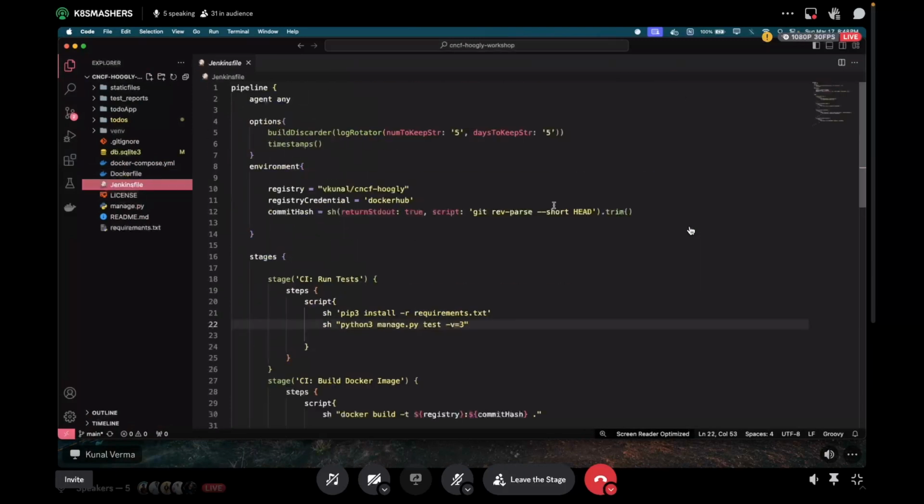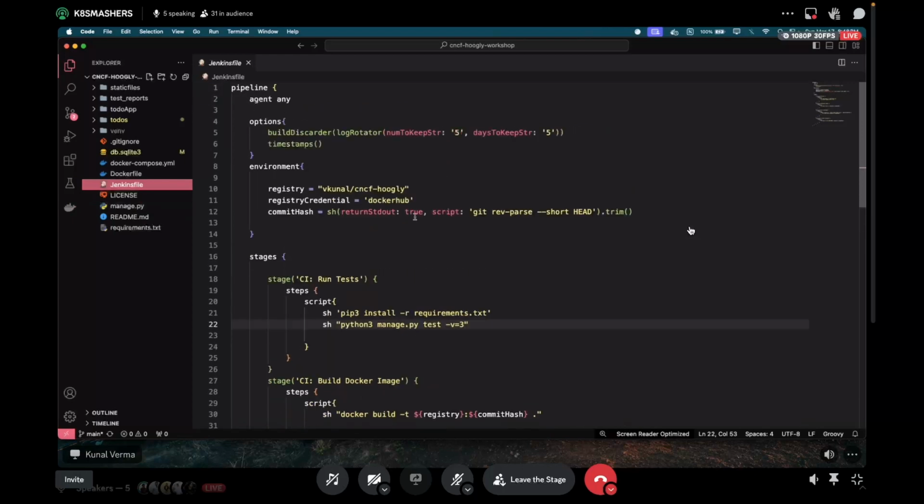In the pipeline script, what we are doing is defining the different stages of our pipeline, right? What does our pipeline look like? What are the different stages that our pipeline should execute one after the other? That is what we define in a script. And just as the syntax for creating a Docker file was simply writing Dockerfile, no extensions, for writing a script for Jenkins, we use a Jenkinsfile, right?